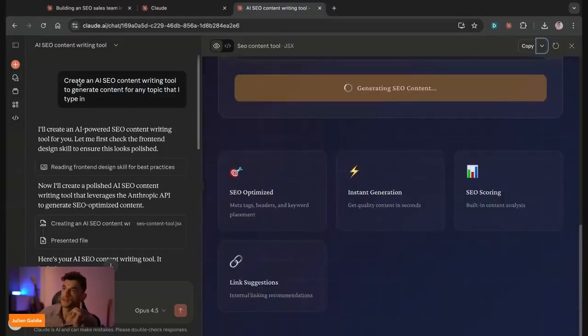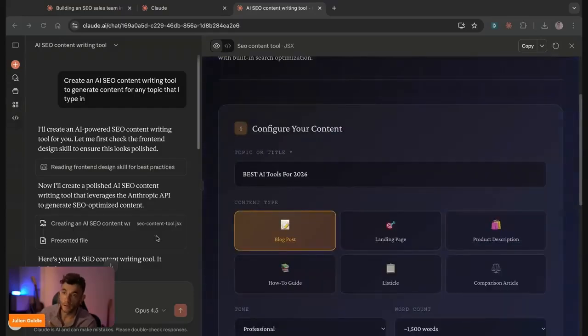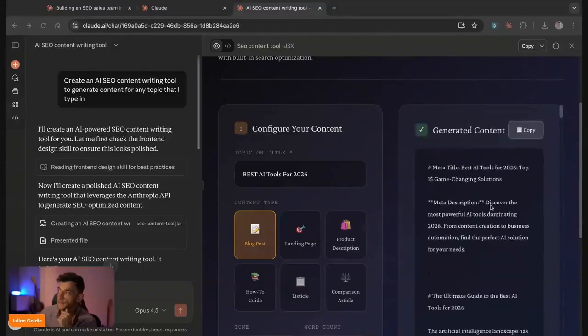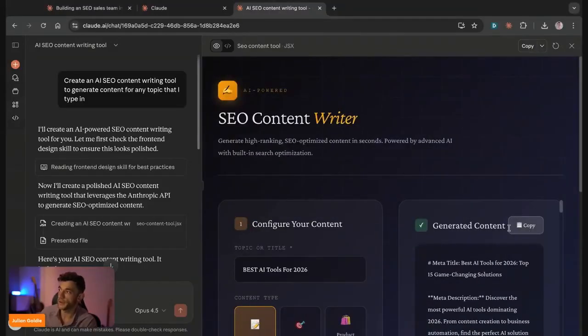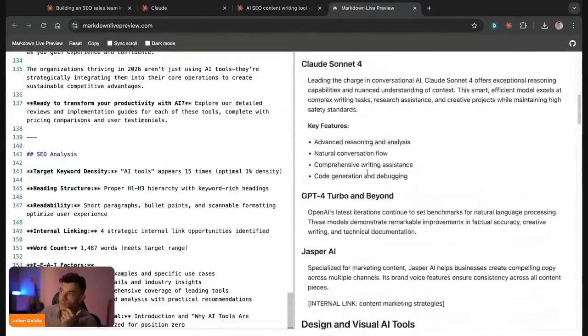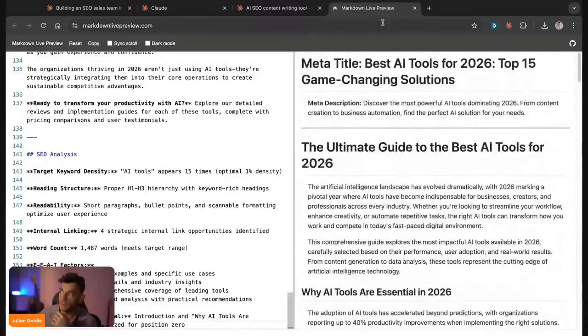All right. So that's basically it. Just to recap, we've covered so much right there. I've covered, for example, how to build landing pages and websites, how to generate SEO content, how to build mini apps like this, as you can see, with AI built into them, how to automate your Twitter. You can see that it's actually generated the SEO article over here. And then if we copy that, we'll go to Markdown Live Preview. There you go. Boom. You've just created an SEO tool that can generate content for you.